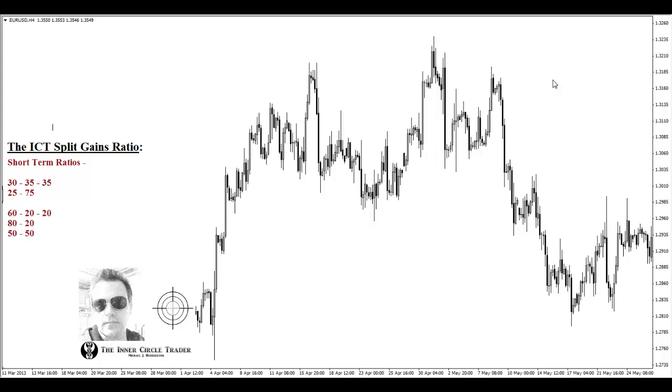In other words, in this case, out of sync, you would take 60% off initially at your first target, and then 20% off at your second target, and then 20% remaining would come off at your third and ultimate price level. A good example of that would be 60% off at an old high or low that you used your fib from, and then 127 would be coming off at 20%, and then 162 extension or 200% would come off on that final 20% of the initial position.